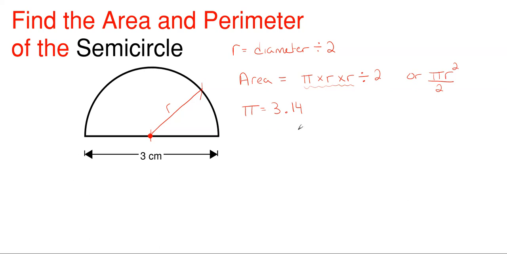And this is just the ratio of any circumference of a circle to that diameter of that circle, which circumference is just a fancy way of saying the perimeter around. So we have to determine what our radius is. We're given the distance all the way across here which will be three centimeters, so the radius will be half of that. So we would have three centimeters divided by two which gives me 1.5 centimeters for my radius.